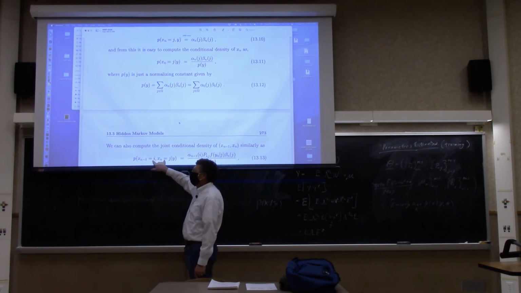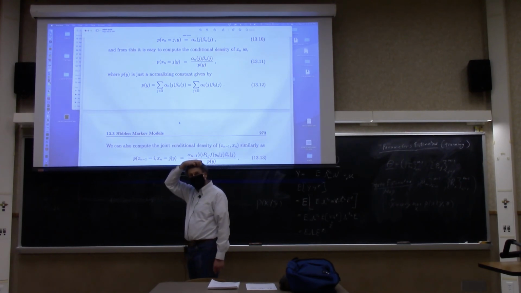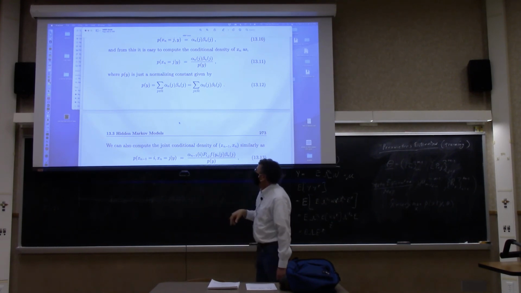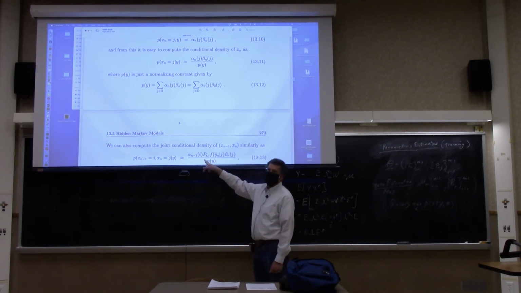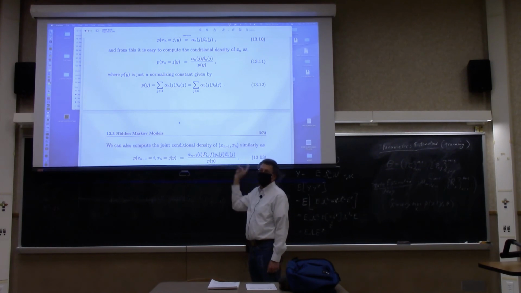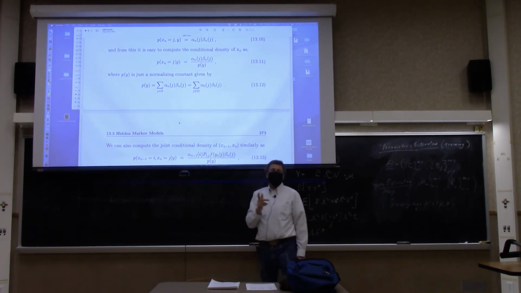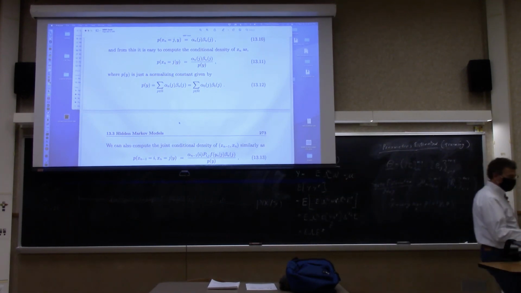Because if I want to compute the expectation of the statistic, I have to have the statistics of pairs of states. Okay, does that make sense? Any questions with that? Of course, through a slightly more complex expression that also involves alpha and beta, okay? Same basic idea. But the real question is, how do I get the alphas and the betas?